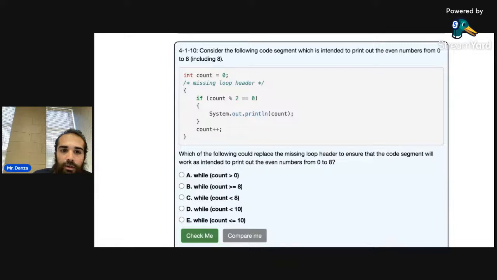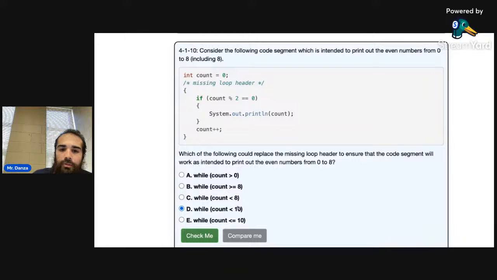So if count is 0, it's looking for while count is less than or equal to 10. Because it's not including 10, right? So 0 to 8. So while the count is, well, let's see here.